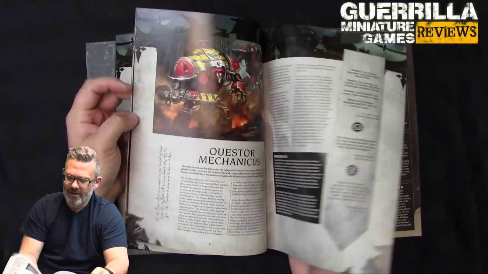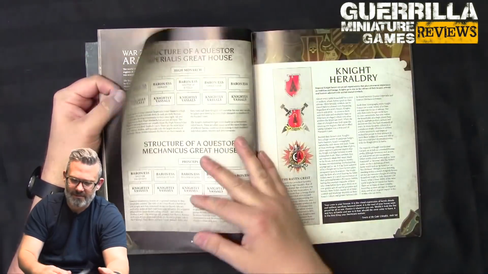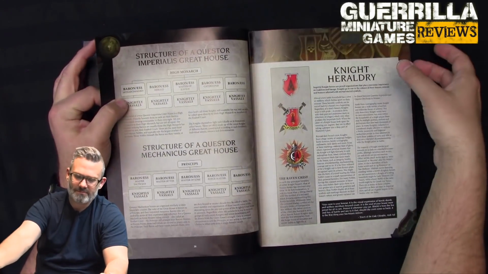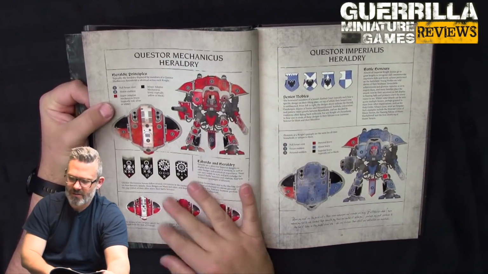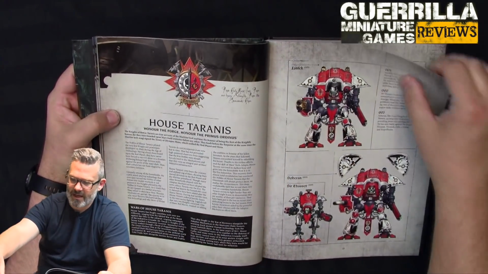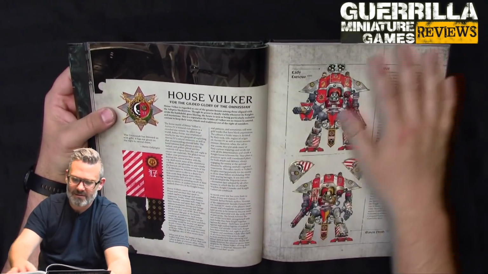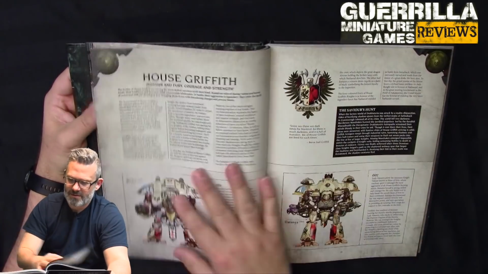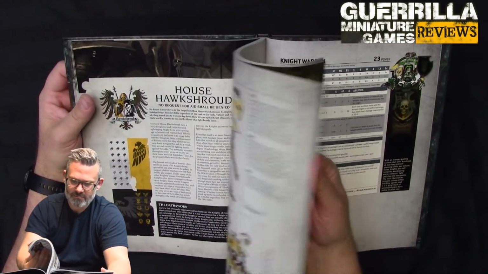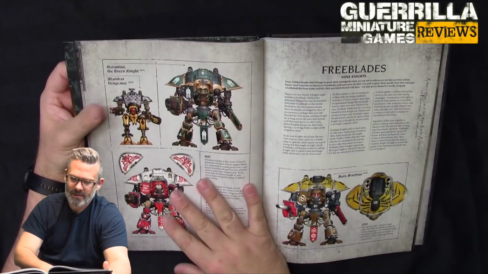You've got an overview of all the Knight worlds and where they are from and where they live, some lovely full color art, different war zones. I wonder if this is our next war zone. Warzone Arane? Maybe, maybe not. There's the structure of a house, a nice look at the internal politics of the different knightly houses. And a bit more expanded background on all the different Imperial houses, and then all the different Mechanicus houses too, like House Griffith, Hawkshroud, House Mortan, Terran, and the Freeblades.